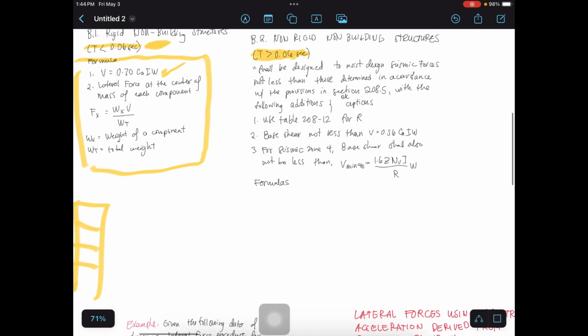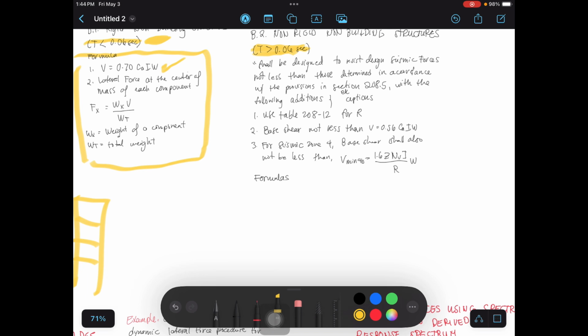So, dun sa example natin, yung structure natin is merong pedestal and then may machine. So, i-distribute mo yung base shear dun sa dalawa. Meron ka dito, meron ka dyan. So, if you call this as your object 1, this is your object 2. To get the Fx for object 1, say F1, you will get yung weight ng 1.